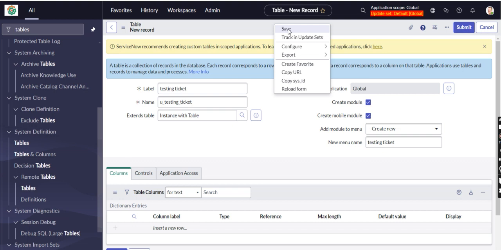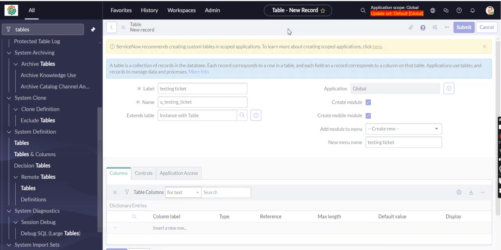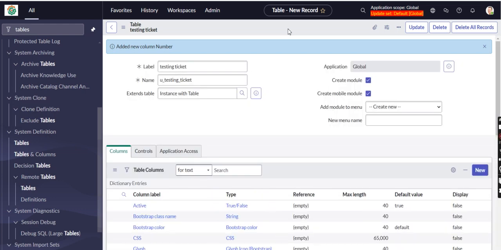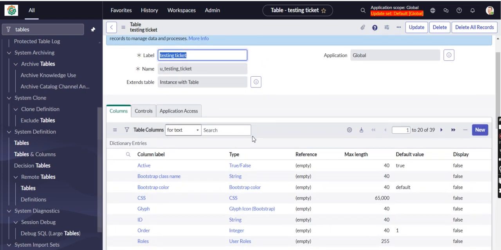Just save this one. So just have a look here.